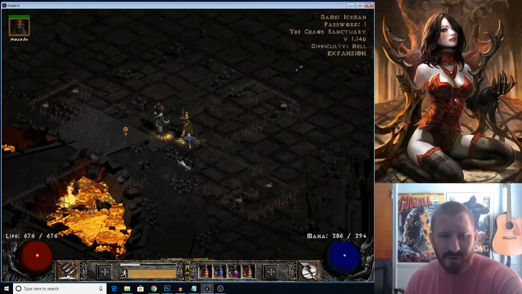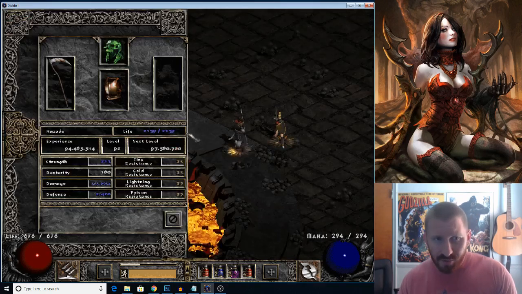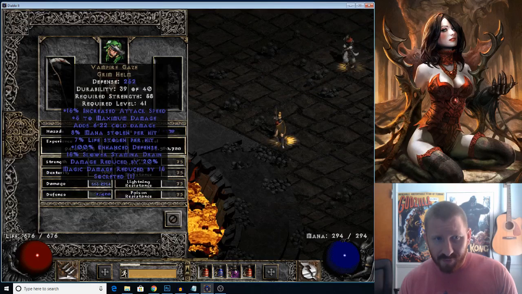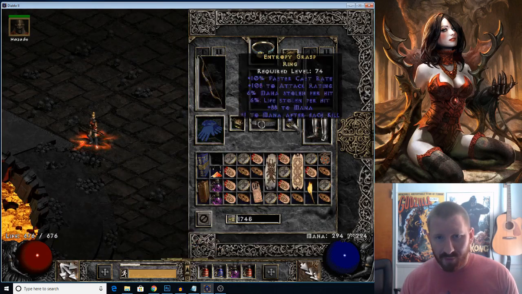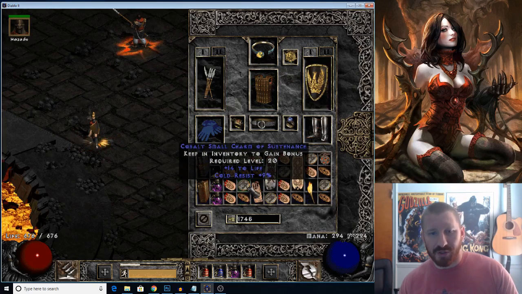But what do you guys think about this Amazon build? It's a hybrid build, man. You don't need Infinity. Reaper's Toll on the merc is nice. It casts Decrepify, which will break the physical immunity if you have to. And, yeah, it's just a way to really mix it up and have a good time in Diablo 2 and try something a little different.